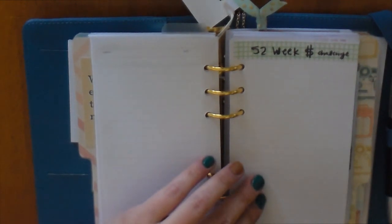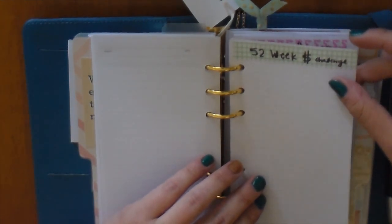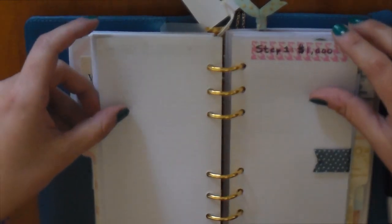Okay, 52-week challenge. We haven't actually started this, but I'm going to. I mean, it's a 52-week challenge, not like a 1-year challenge. I don't have to start it on the 1st.